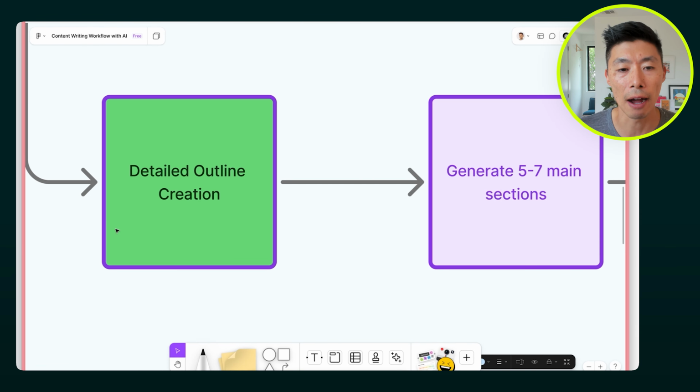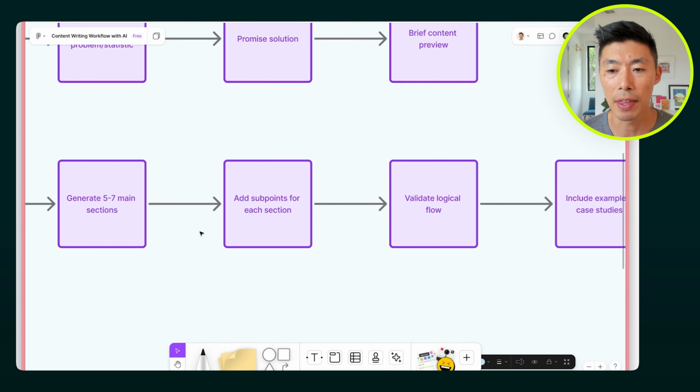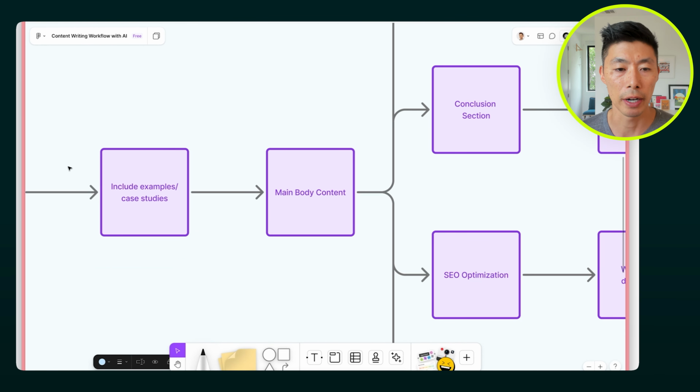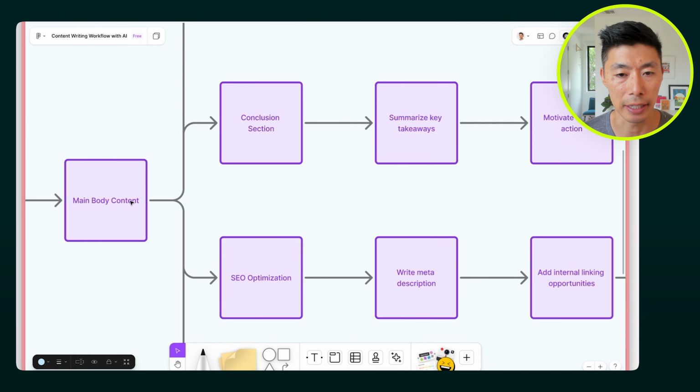And the reason why an outline is good is because then you're able to get the specifics of the step-by-step that you want to cover in, for example, the topic, what is employee advocacy? And once you have that outline, then you're going to ask the AI to write the post section by section, one section of the outline at a time, and it will create a far more detailed and better output. And then you'll create multiple sections, 5 to 7, and then go through. This is where you're going to add in your unique expertise or authority and create your main body content.